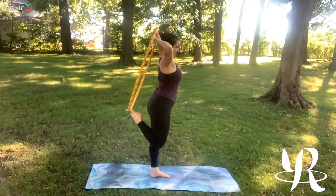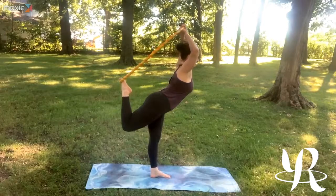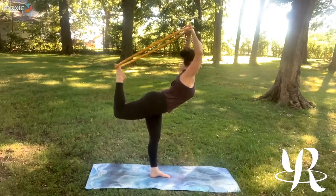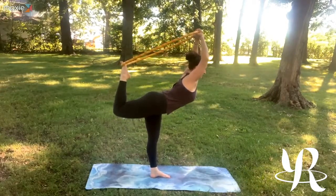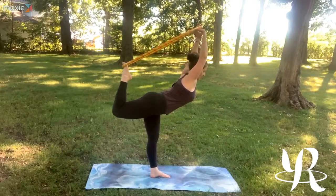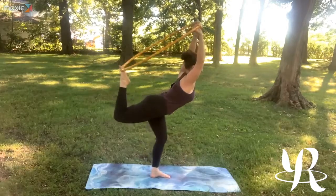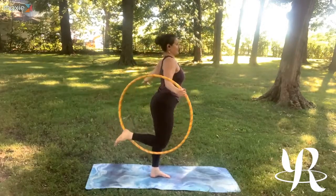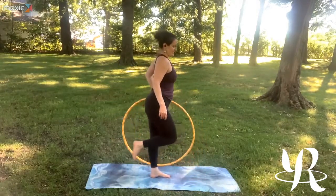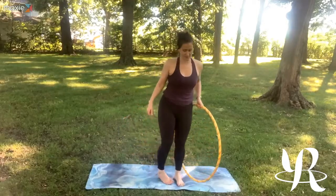Whoop. Then from there, we'll begin to hinge at the hips and begin to now lift that foot up towards the sky, finding dancer's pose, reaching the shin back while lifting the foot to the sky. If you need to bend the knee of that standing leg, it can help with balance. As I say that, I lose my balance. And stay there for 2 on 1. And slowly bring that foot back down and meet it with the left one.